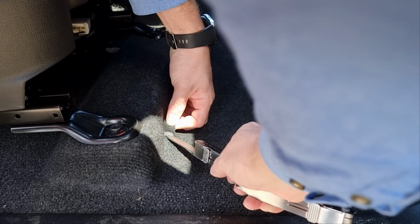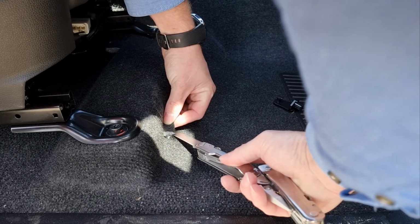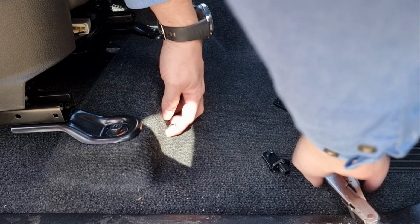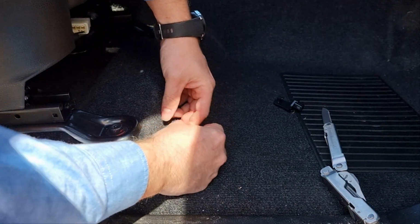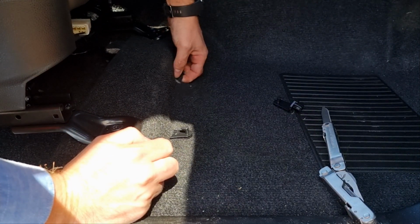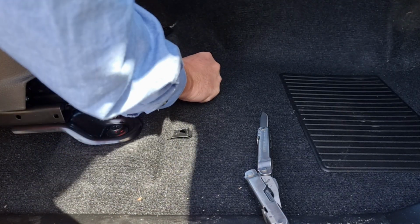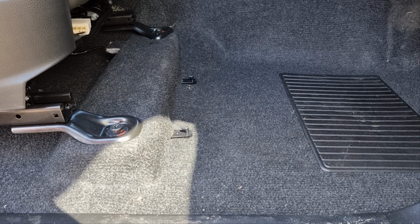Once I cut the corner, you can get the clip and slide it into the back. There's a square cutout in where the seat frame bolts to, and you push it straight in towards the back. Once you've pushed it in, and it clips in fairly easy, you can then push the carpet flat back down. See, I've just pushed it in, and you push the carpet flat back down, you can tuck it in, and you won't even notice because the flap's covering it. Then all you do is do the same on the other side, and it's tucked in. Once they're both in, they're both secure.